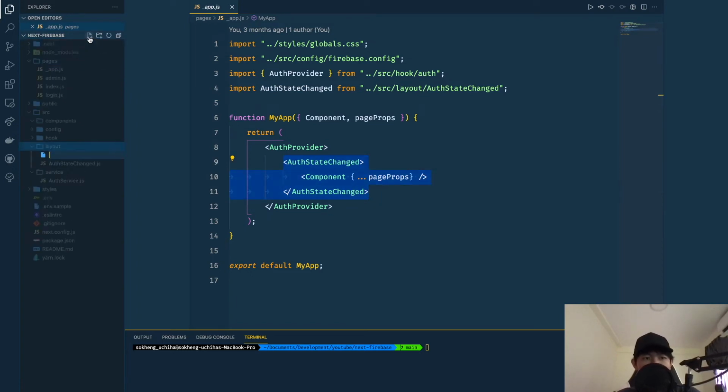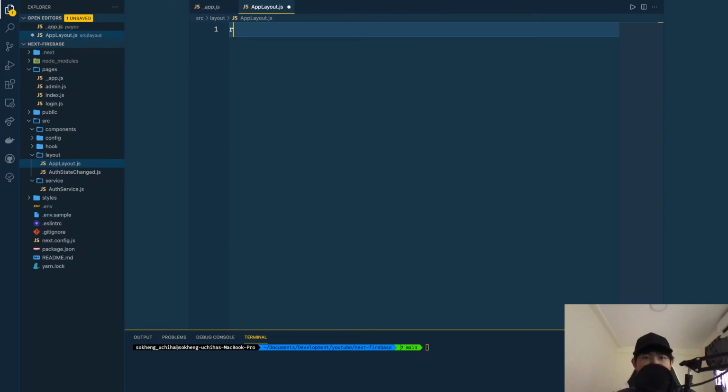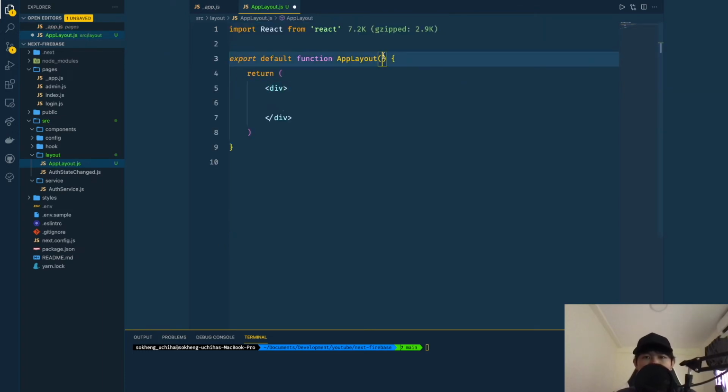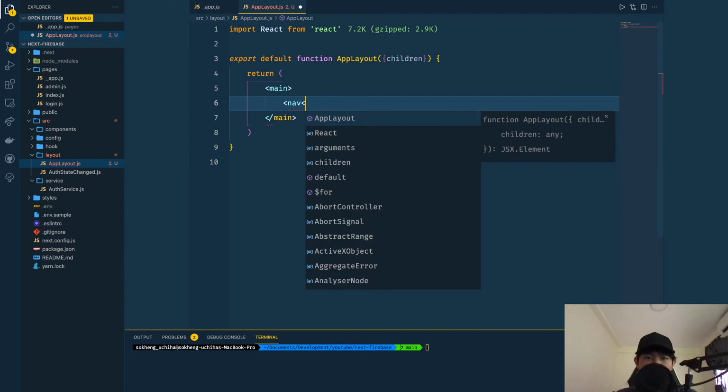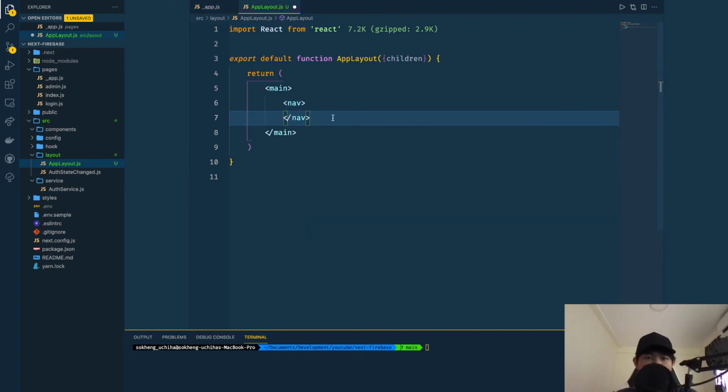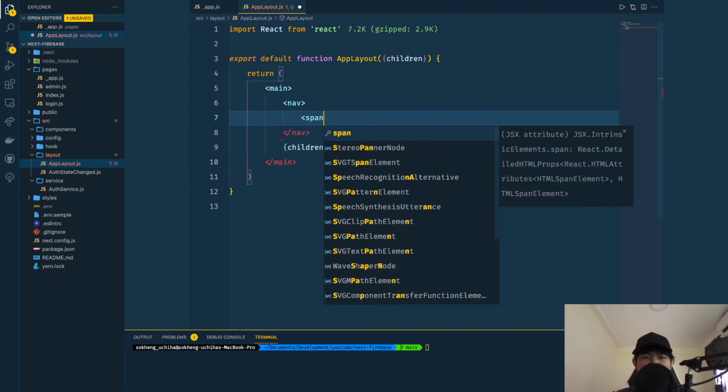So we can create a layout right here. I'm gonna call this one app layout, layout.js. Do RFC, and the prop of this one is gonna be children. I'm gonna do this as a main, and then you can do your navigation right here, and then we can have children inside. For the nav right here, let's say I'm gonna do a span.